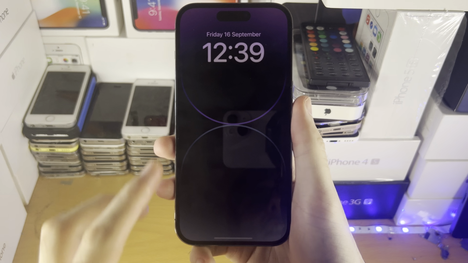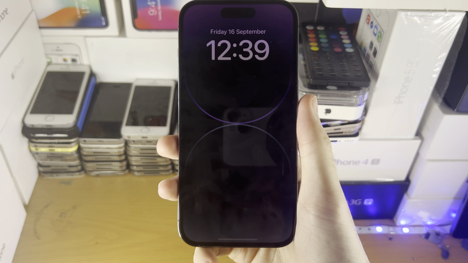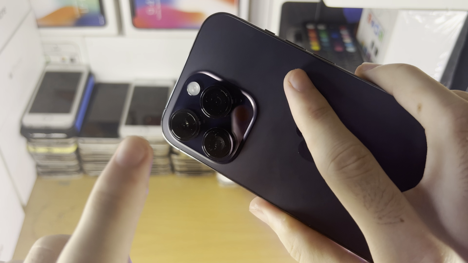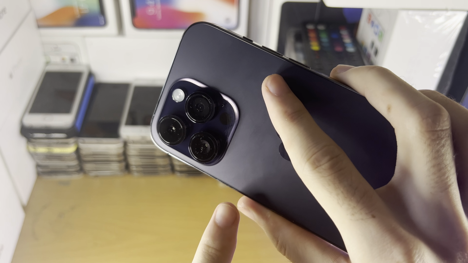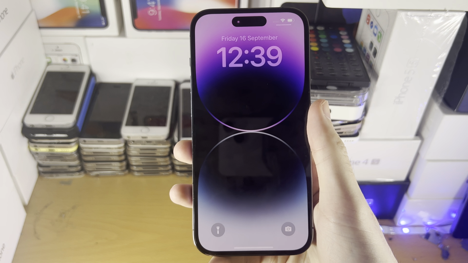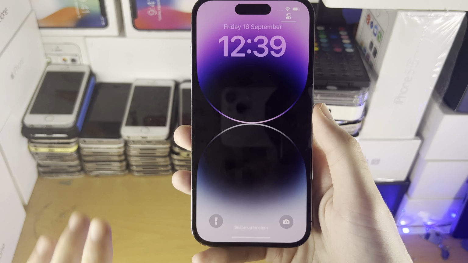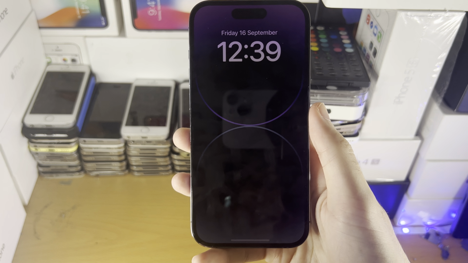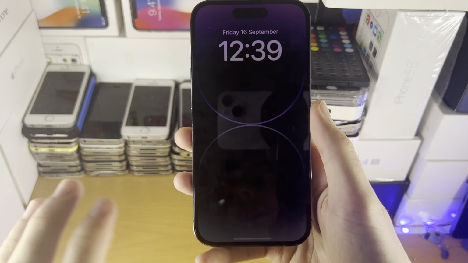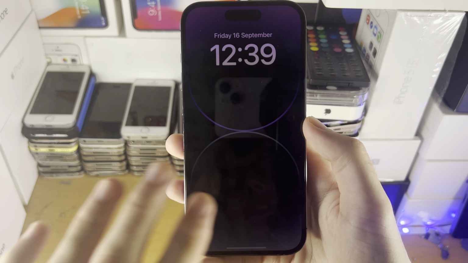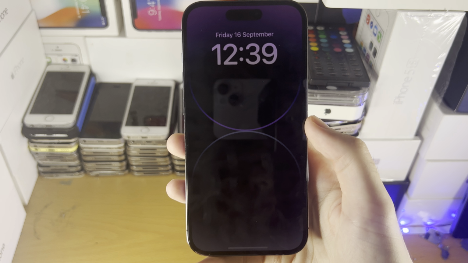Welcome everyone, let's take a look at the iOS 16 always on display. First of all, the only supported models are the iPhone 14 Pro and 14 Pro Max. If you have the regular iPhone 14, which is the device I'm using to record this video, the always on display feature is not available, and on iPhone 13 Pro, 12 Pro, etc. it's not supported either.